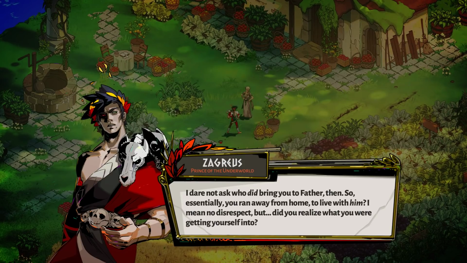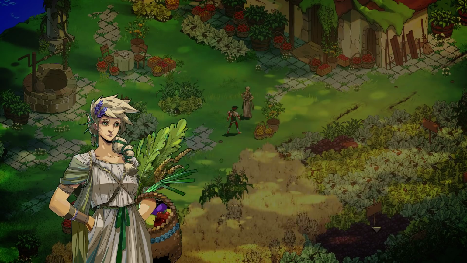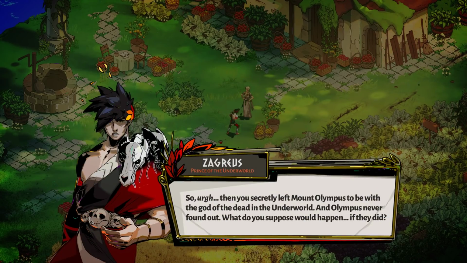So essentially, you ran away from home to live with him. I mean no disrespect, but did you realize what you were getting yourself into? We have a tendency to be impetuous when we are younger, Zagreus. I heard all about your father before we met. Admired paintings of him. It was very awkward at first. But he had a bluntness, I fancied. A sense of principle. I much preferred him to his brothers, I can tell you that. So, then you secretly left Mount Olympus to be with the god of the dead in the underworld. And Olympus never found out. What do you suppose would happen if they did?